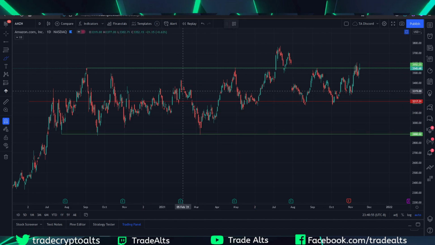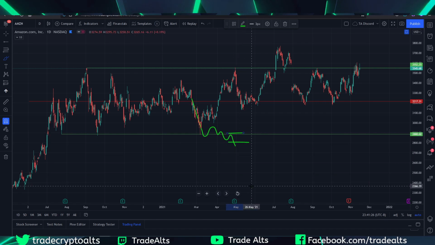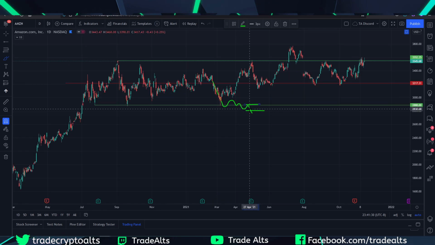So if it did this, let's say price came down, you entered right there, it bounces up, and then kind of does this. Once price loses the range, it loses support, maybe gives you a back test here, confirms this as resistance and continues to move forward. Once you see that, there's your entry, there's your validation. So this would be a short trade setup. This is essentially what you would look for in a short trade, because if you see this type of price action, you would be looking for a deeper retracement.